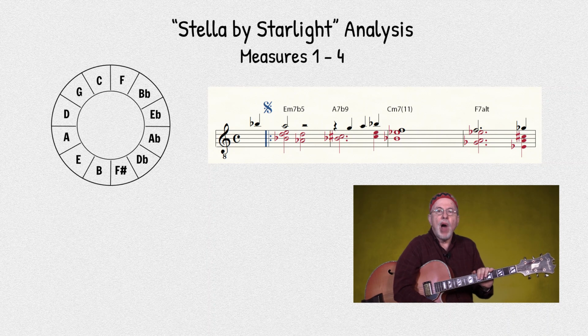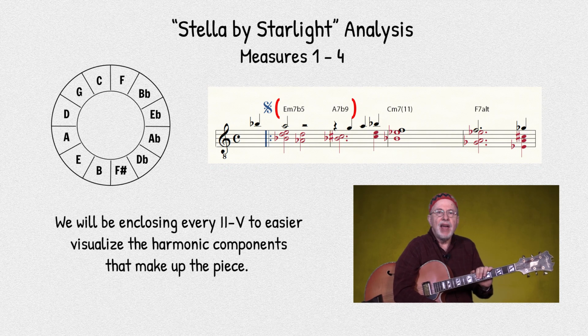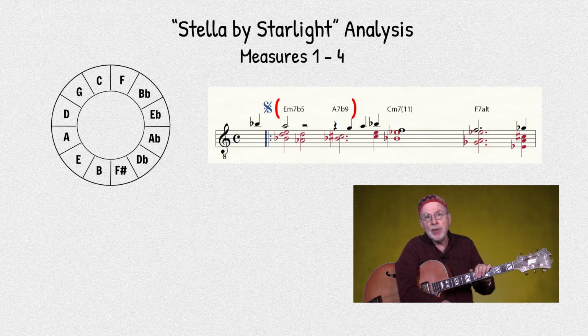Before I continue, I want to enclose the 2-5 in parentheses. And we will be doing this for every 2-5 in the piece to more easily visualize the harmonic components that make up the piece. This will help you to memorize the piece as well as better construct your lines into phrases that encompass the full 2-5 or 2-5-1.